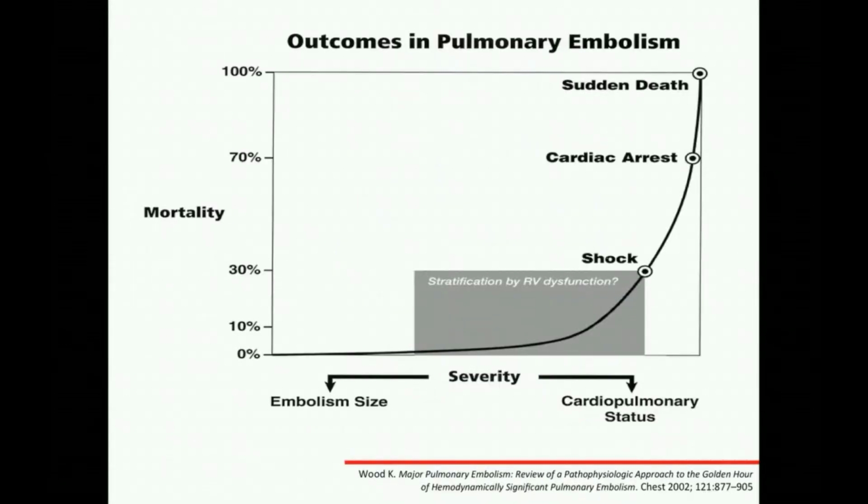So the first thing I want to tell you is that I think it's worth making the difference, because if you see this graphic, this is from the paper of Wood and Test 2002, when a patient with PE arrives in shock, his mortality is around 30%. But between the 0 and the 30, there's again a spectrum of patients. And how do we know where the patient I have in front of me is, if he's not evidently in shock? The suggestion they make is that you have to try to risk stratify by the right ventricle dysfunction, meaning that if my patient has evidence of right ventricle dysfunction, he probably is going to be closer to the 30% mortality than closer to the 1%, okay?